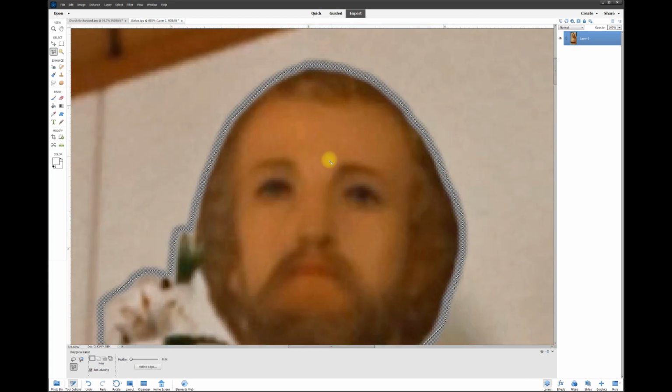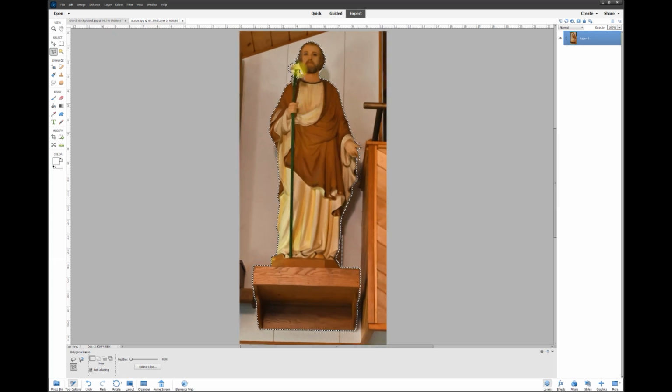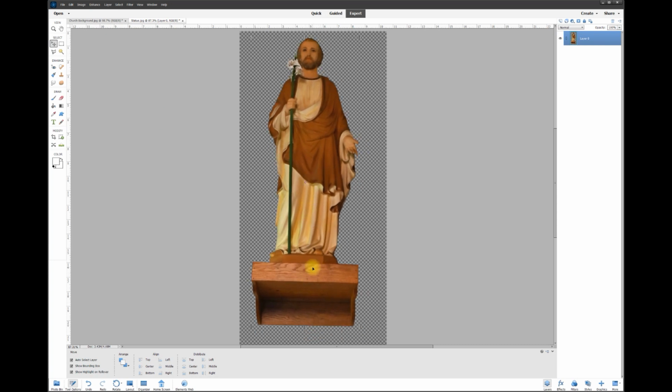Once I get to the end of the polygon, I can pull out here and I can hit delete, but that's not what we want to delete. We want to delete the background. So I'll right click and hit select inverse. That'll select everything else but what we need. And once we hit delete, boom, there we go. I'll hit Control and D to deselect it. And now we have cut out our statue with its pedestal.